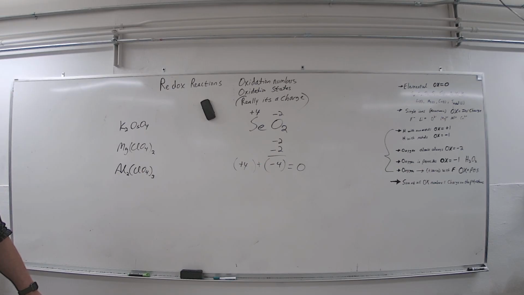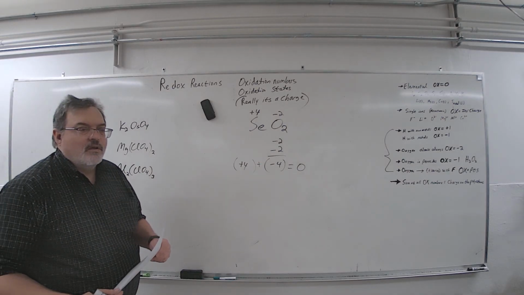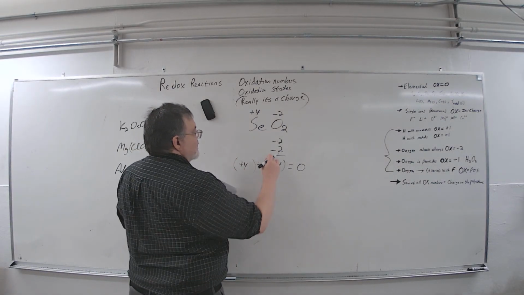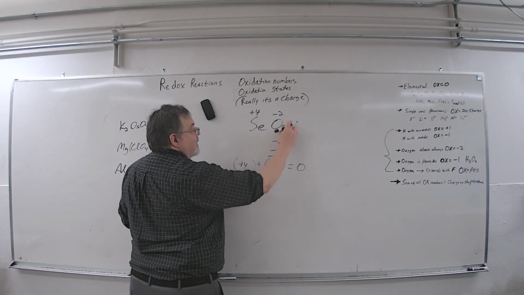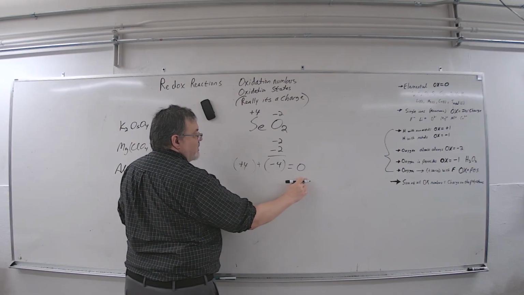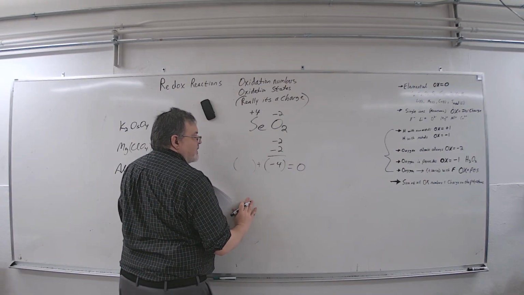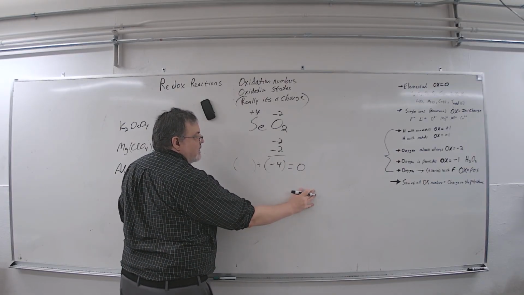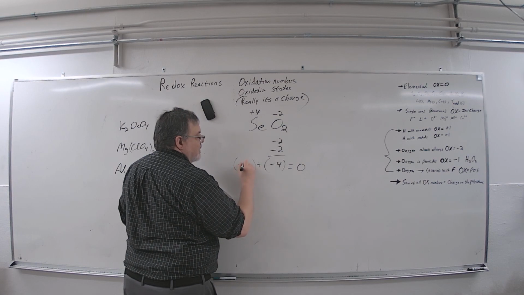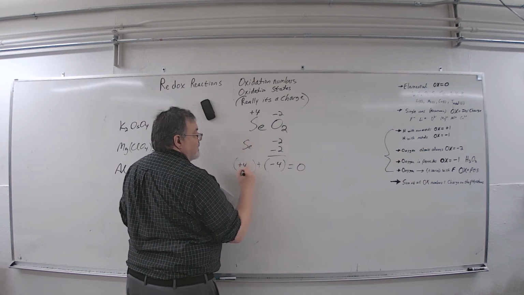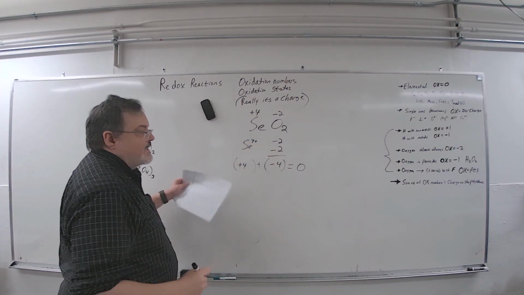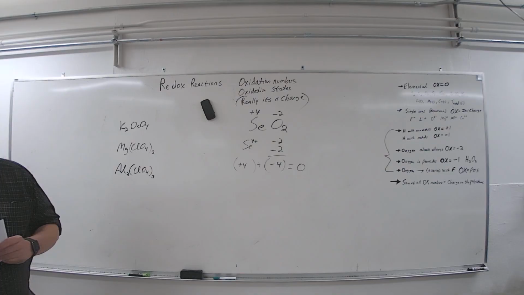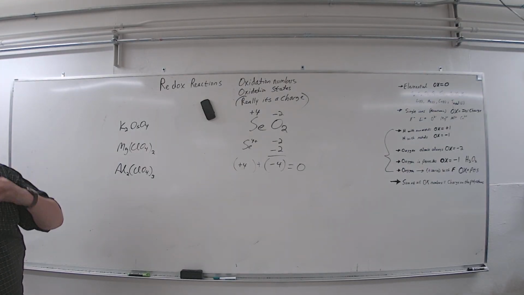Did I lose you? The plus 4. So I've got 2 oxygens, so it's -2, -2. So I've got a total of -4. There's no charge up here, so I'll put a 0. And then I go, okay, what do I put in there to make this true? And it's plus 4. And there's only 1 selenium. So that whole plus 4 goes on here. That should look familiar. It's the same way it had you determine charges on transition metals.